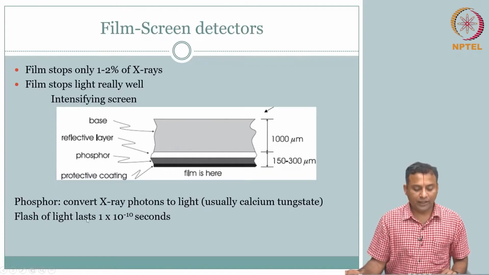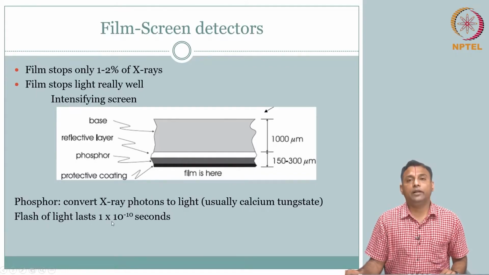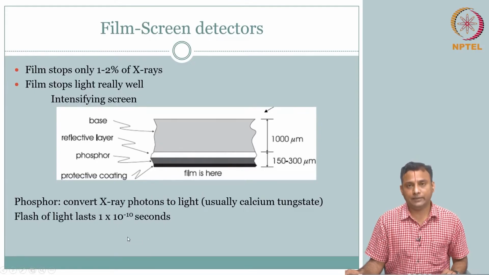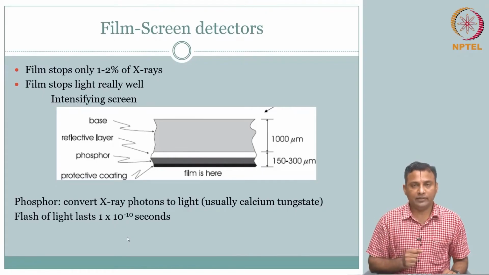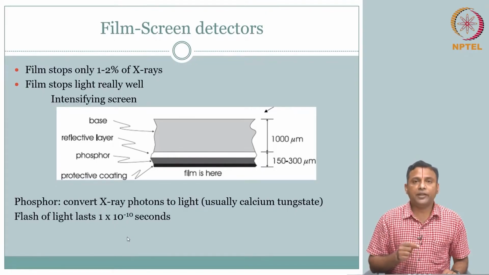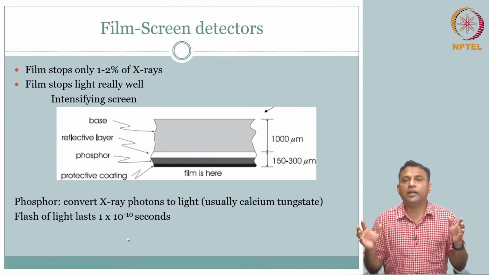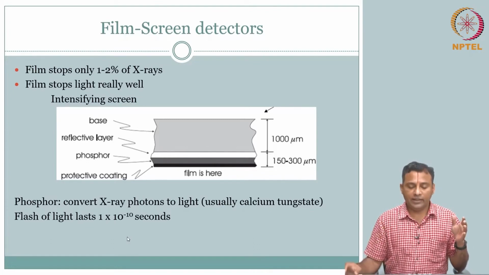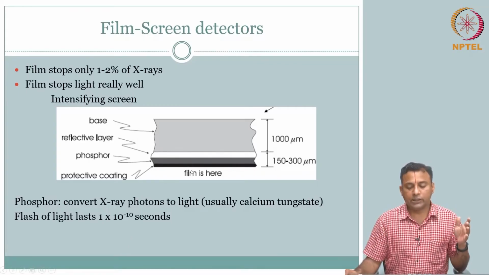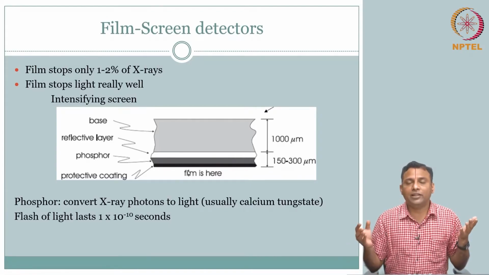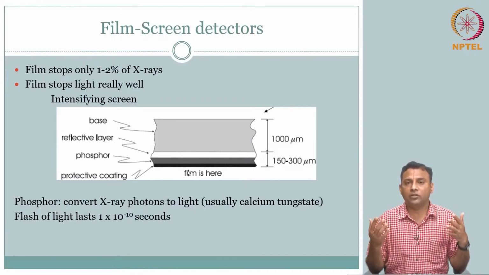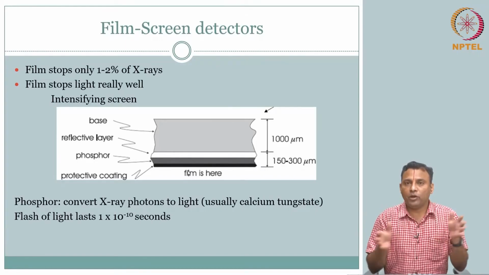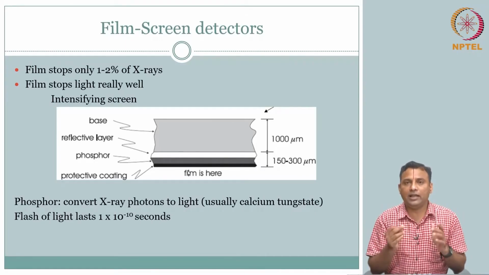So, the idea is this: the flash of light lasts only 1 into 10 power minus 10 seconds. So, you get this brief light. Okay. So, this is very useful also. You do not want the light to last for a long time. Then what is going to happen? If the light is there for a long time, that means it can spoil the film for a long time, right. So, natural disadvantages, you may have blurring, you remember the motion artifact and all those things. So, you may have temporal blurring because of that. So, you want it to be as quick as possible.